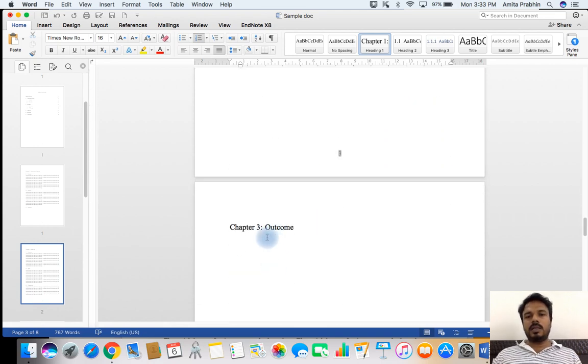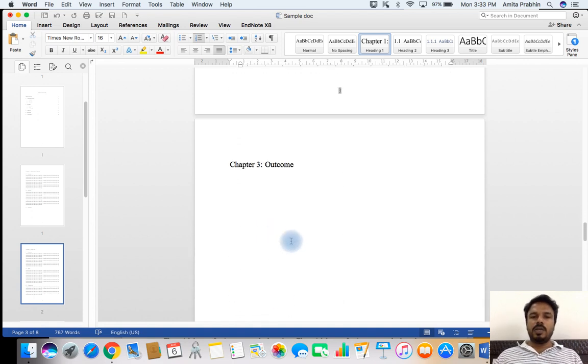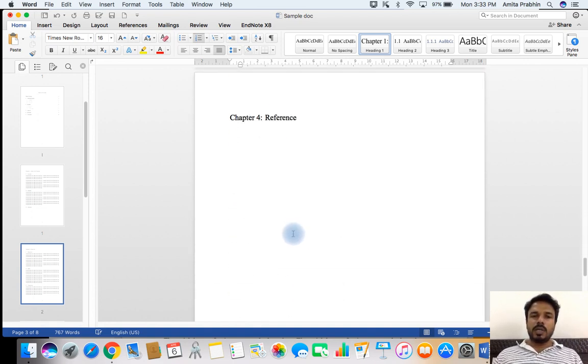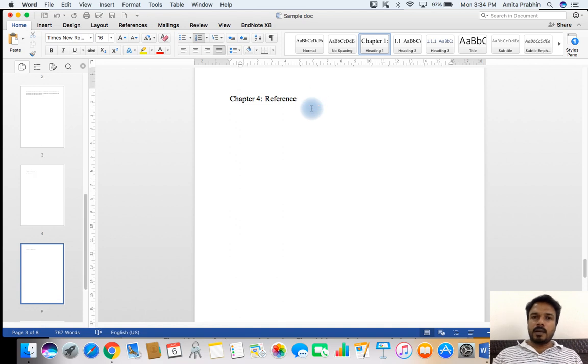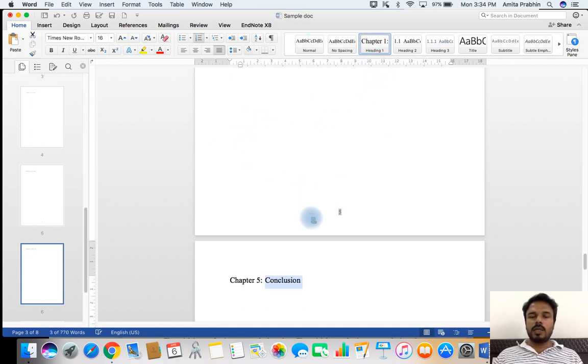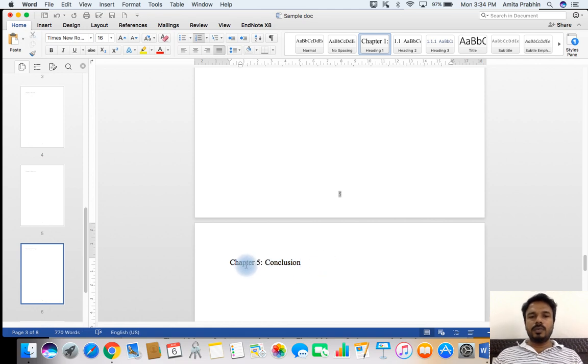Whenever I use a new page, for example, enter, then conclusion, and select this as heading style 1, it will go to a new chapter 5. So that is done.